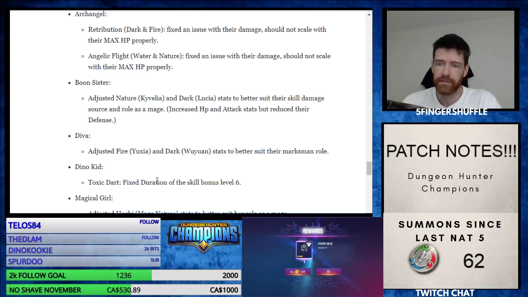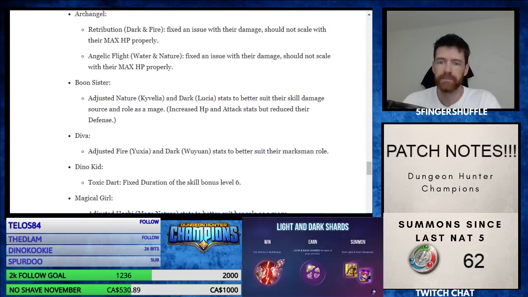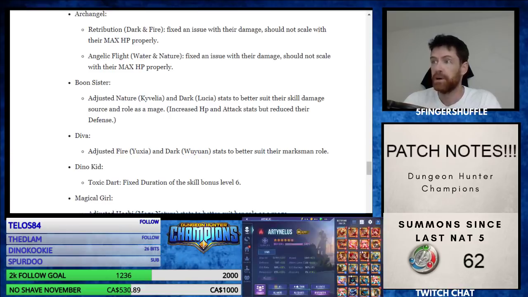Dino Kid Toxic Dark fixed duration of the skill bonus level 6. I have one of them. I didn't notice that there was an issue. We can check though really quick. Magical Girl adjusted Hoshi stats to better suit her role as a mage. So I would assume that Hoshi will also now do some damage, so that's interesting. If you can see I have my Hoshi here, the Nature Magical Girl. Maybe she'll start doing damage now, which would be pretty cool. It would make speedruns much faster.